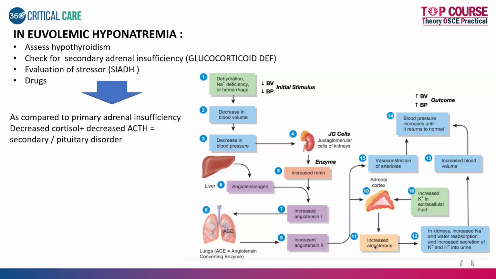We should also, in the meanwhile, check for stressors that can cause SIADH, be it infection, pulmonary, extrapulmonary, tumors, drugs, etc. Okay. As compared to primary adrenal deficiency, there is both decreased cortisol because there is no stimulus, as well as there is no secretion of the stimulating agent here. So understanding the RAS pathway, we spoke about this in the cerebral salt wasting.